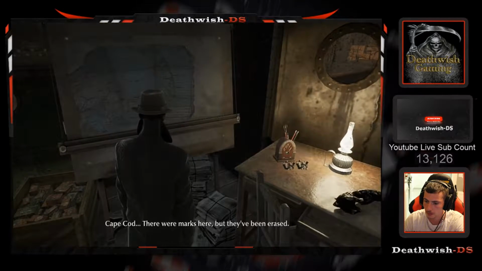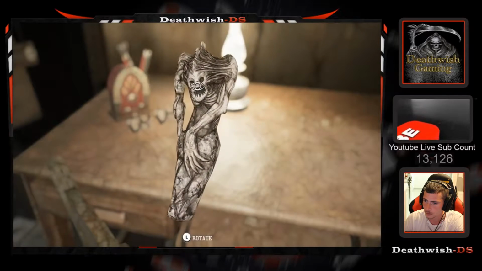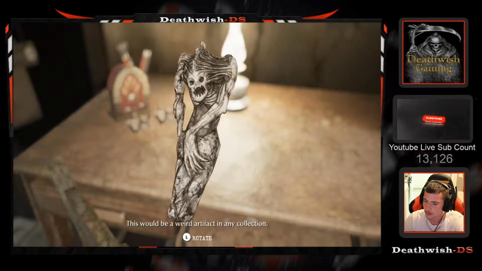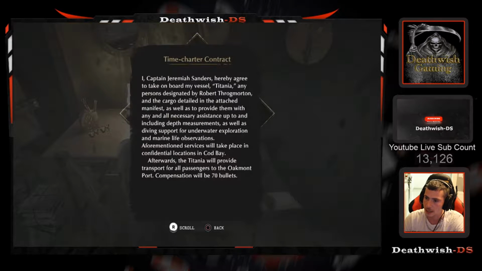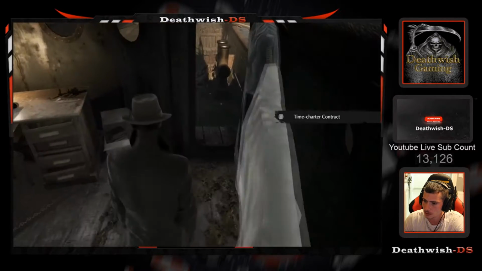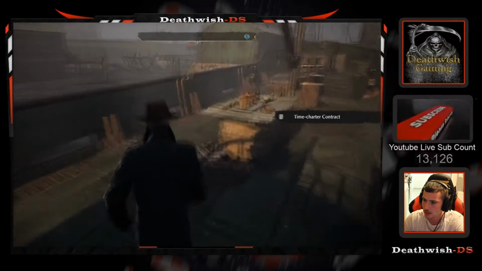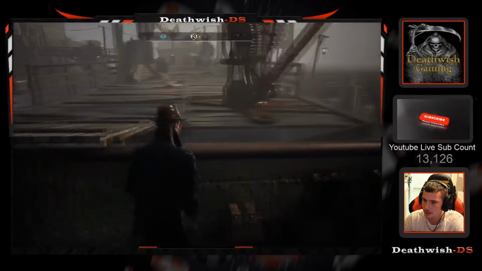Cape Cod. More marks here, but they've been erased. Okay, is that where they went diving? What is this? It would be a weird artifact in any collection. Alright, so we got Lair. Seventy bullets. That's what we saw earlier. I haven't got 70 bullets, that's mad.